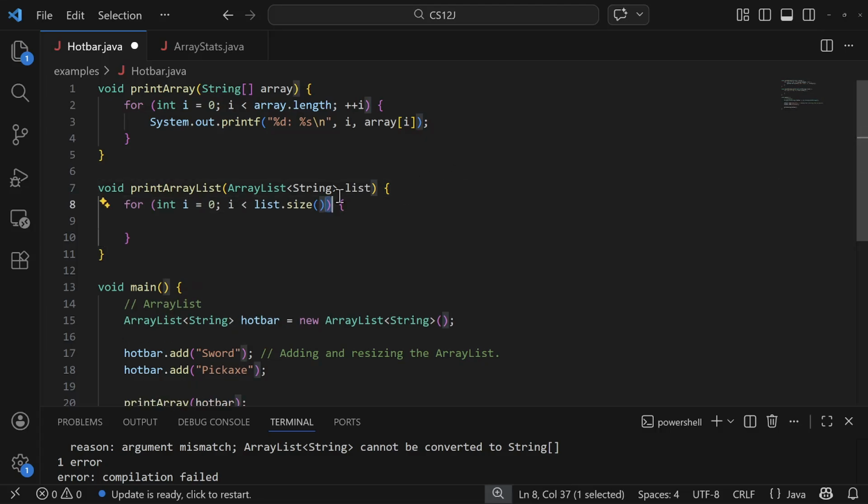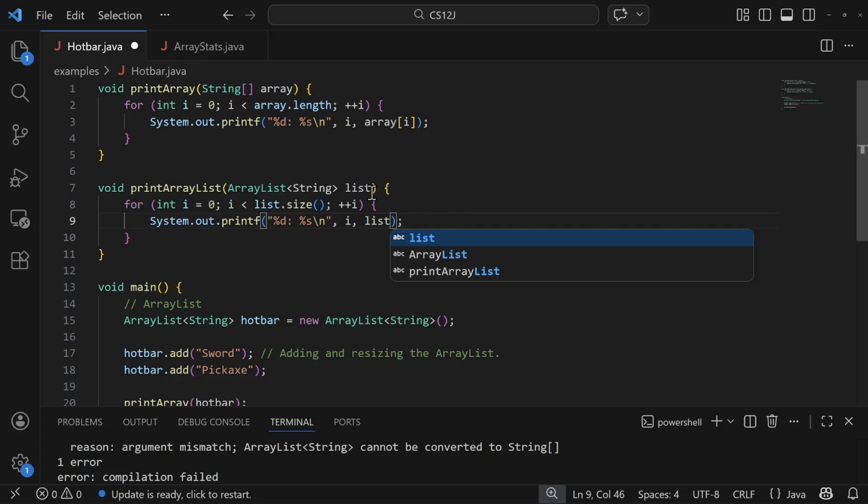Okay, and then now I need to do the plus I. And then let me go ahead and print it here. Okay, %s. And then let me get the I here, and then the string here.